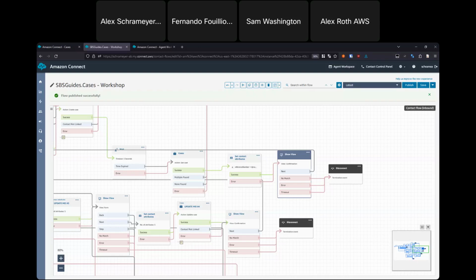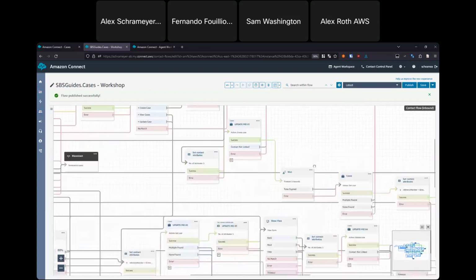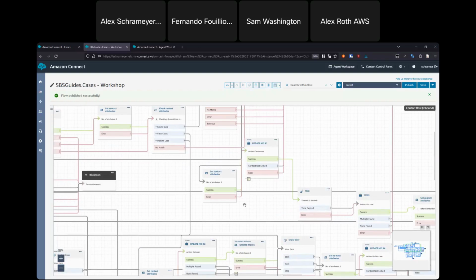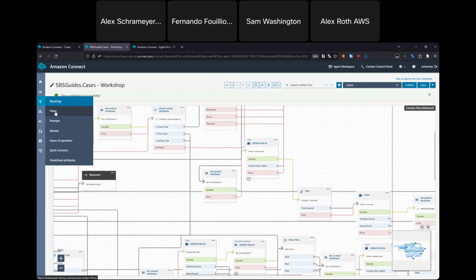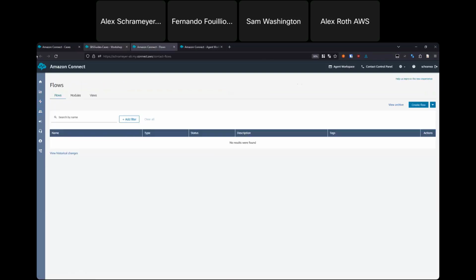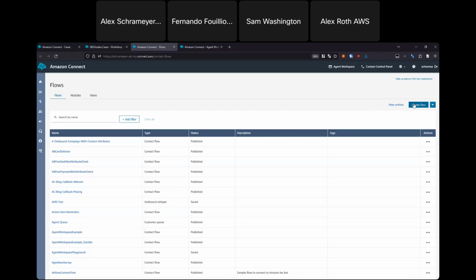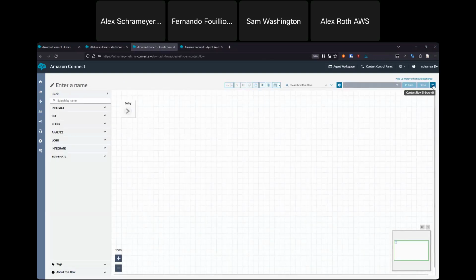What we're going to do next is actually do the customer facing or that handler flow that will allow us to actually define that this is the flow that we want the agents to use for their guides. And that allows us to set things like the working queue, to want recordings to be turned on, and other things like that. So to do that, we're going to go back into flows. You can either go to flows directly. I'm going to open it as another tab because I like having tabs open. You'll create a flow, and then you will import the next flow that's going to be inside of the workshop.